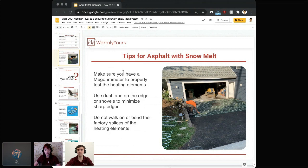If your electrician has any questions regarding the tools or testing, he can definitely reach out to us, and all the testing is outlined in the installation manual. I know Lynn already mentioned this, but I still need to repeat it: use duct tape on the edge of the shovels. You really don't want to be 80% into that project and then somebody hits and nicks the cable with a sharp shovel.